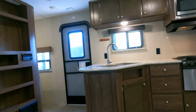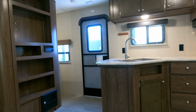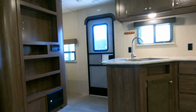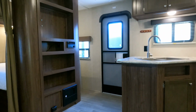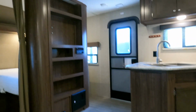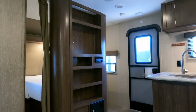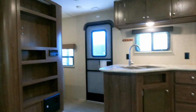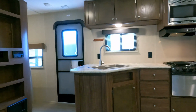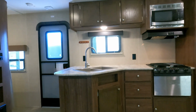Save you a lot of money. This is a great affordable way to get a late model RV. It's an 18 for $19,900, and like I said, plus applicable sales tax. I'm not going to have any upsells. I'm not going to try to sell you an extended warranty and gap insurance and all this other stuff like other dealers do that's marked up 4 or 5 times dealer cost. And they make you feel like you have to have it because you don't. Most of them's not worth the paper it's written on. I just keep it easy, simple, and done buying and selling for everybody involved. $19,900 plus tax. You can take that to the bank, guys.